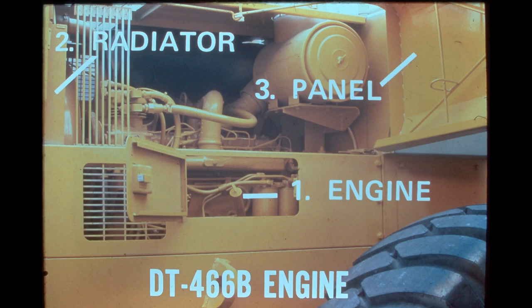The engine is positioned in the rear frame, facing the radiator at the back of the loader. It is isolation-mounted to the rear frame, meaning rubber pads separate the engine from the frame at the mounting points. Iso-mounting results in less noise, less engine vibration, and fewer shock loads absorbed by the engine. For ease in servicing, the engine side panels are hinged and swing out, completely exposing each side of the engine. These panels are equipped with anti-vandalism locks and should be locked when the machine is unattended.